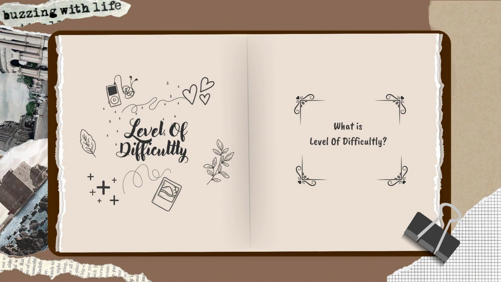Difficulty in this case refers to the percentage answering the item correctly. The smaller the percentage, the more difficult the item, and vice versa. The difficulty level of each item can be estimated by the percentage of students who answer correctly.